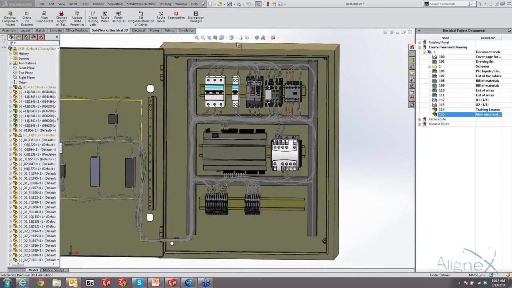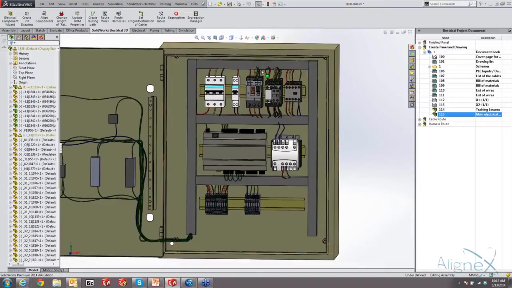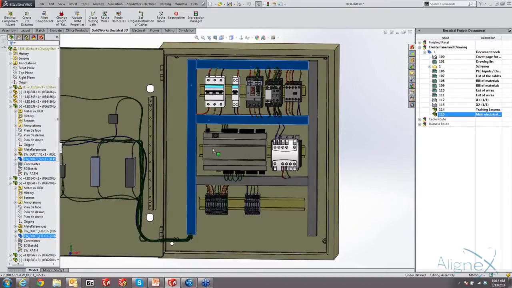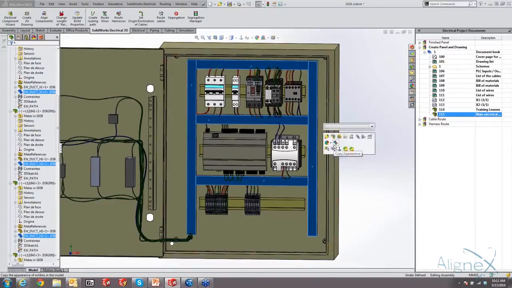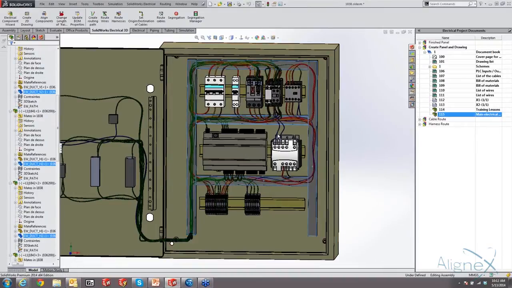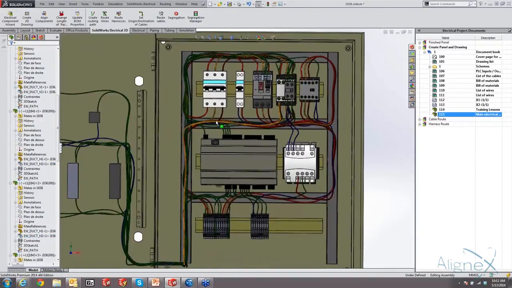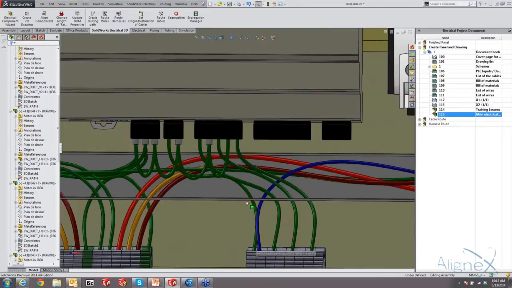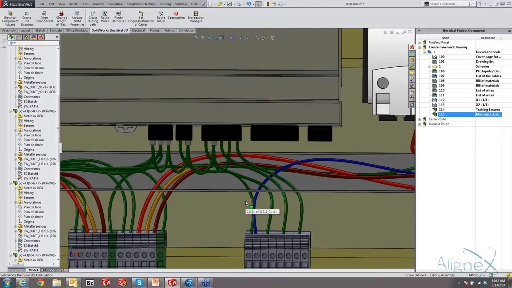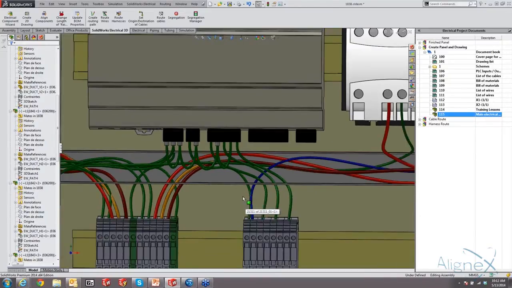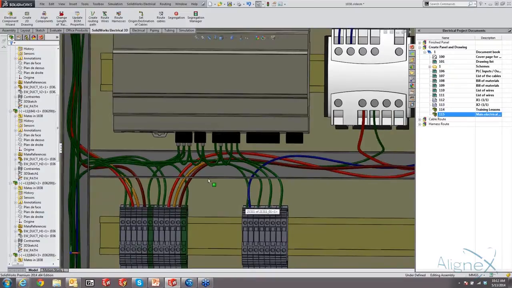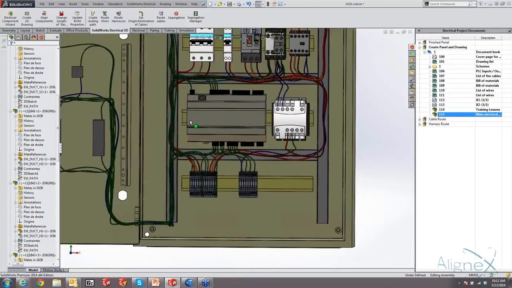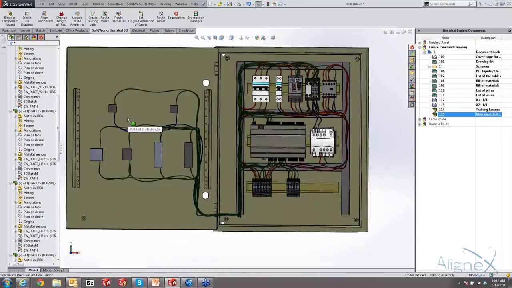Okay, so our route is finished. I'm going to turn off the sketches so we can see our wires a little bit better. Also, let's hide these wire tray covers. So then we can see that there's our wires. Now the intersection of the wires, we don't necessarily worry that they're actually touching each other or intersecting each other, because ultimately the wires are not going to, but they're going to the correct direction and the location that we want them to. All right, so now we have our panel complete.